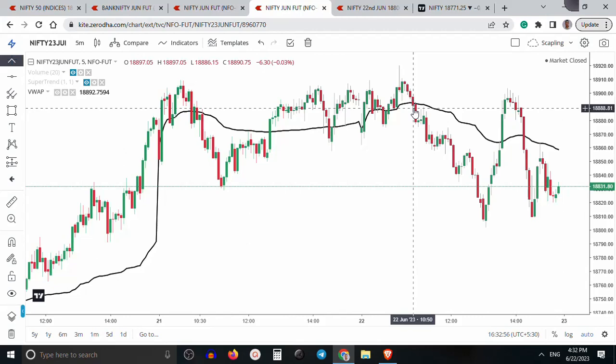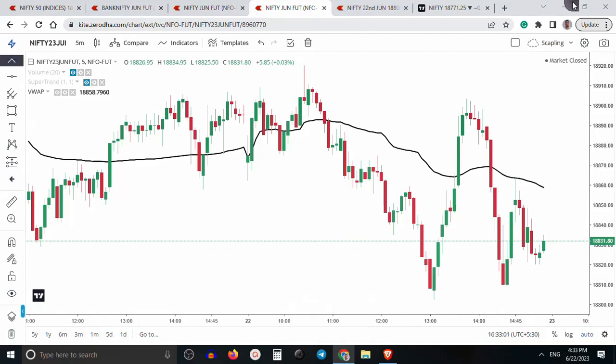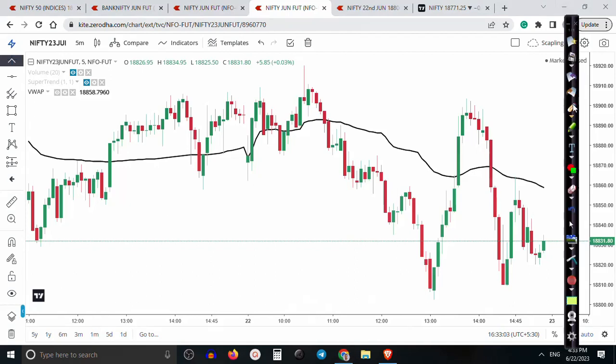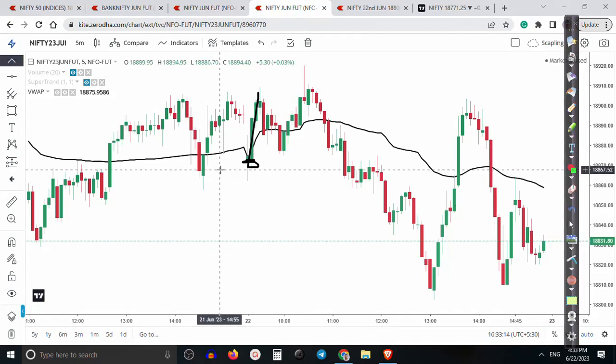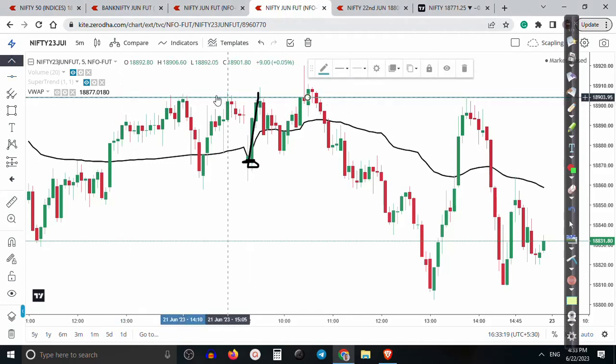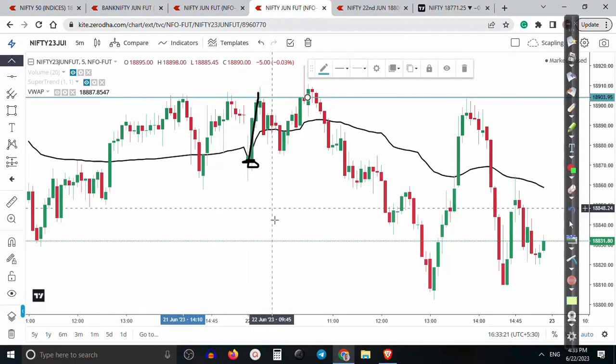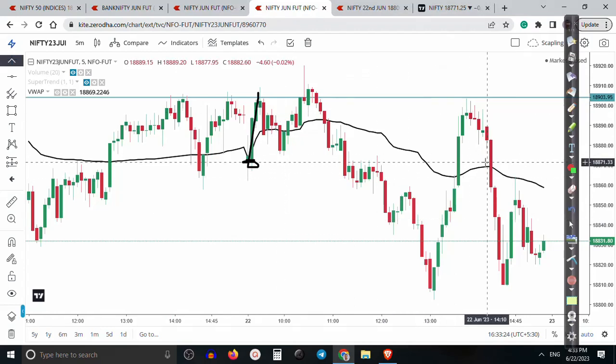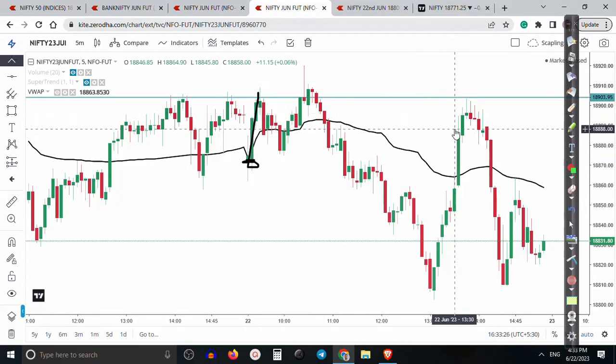All right, so here I can see. Let me zoom a little bit. Okay, perfect. Now I can see price opened somewhere in this area and price goes up, but in this area we have seen some resistance, so that is why we are not interested in taking any buy position. It's near the all-time high. In that case price was above this VWAP, so we were not interested in taking any position.